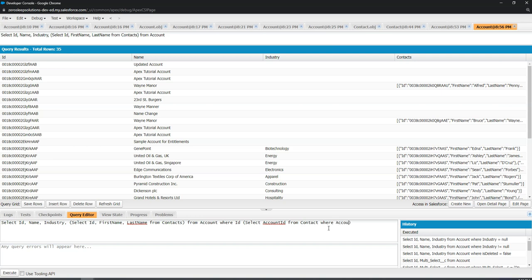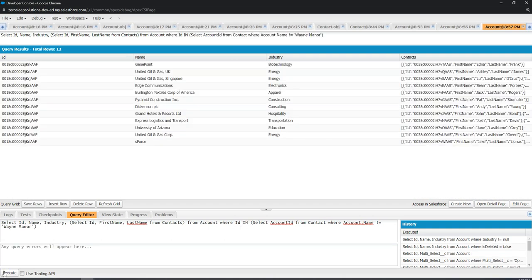So we'll do where the account name, and I'm referencing that parent account within the where clause, is not equal to Wayne Manor. And that didn't work. Oh, ID in. Okay, now we got that.